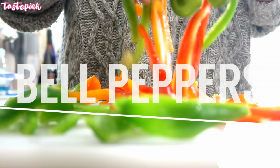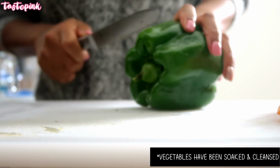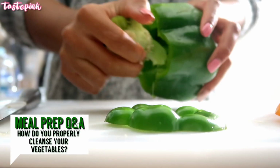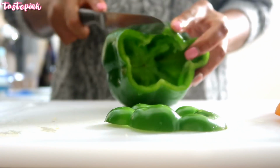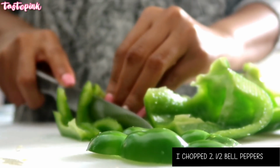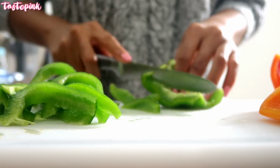Now, I absolutely love bell peppers, and I like them thick. I like them a little bit on the chunky side so that they aren't mushy when they cook down. And I wanted to get your perspective. How do you guys wash your vegetables? Definitely leave some details in the comment section because I'm still growing on my journey and I know that I could take better care. You guys see how I'm chopping up the bell peppers? They're on the thicker side. That's my forte. I don't really like cutting vegetables. It scares me, honestly, like true tea.